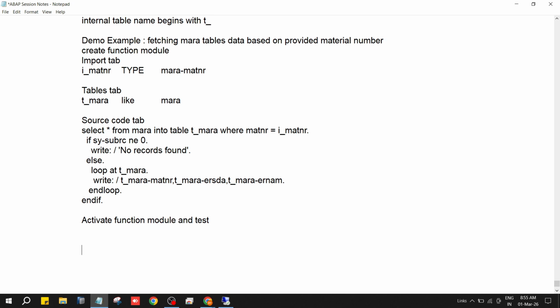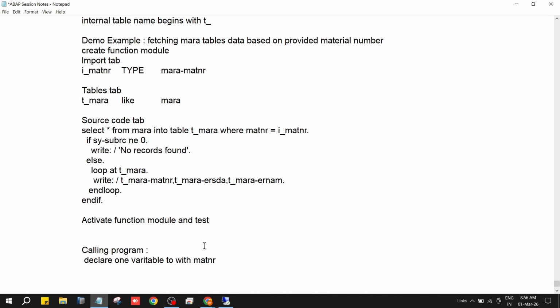Then the calling program. In the calling program, what you have to do is first declare one variable to hold the material number, with Mara-Matnr data type.